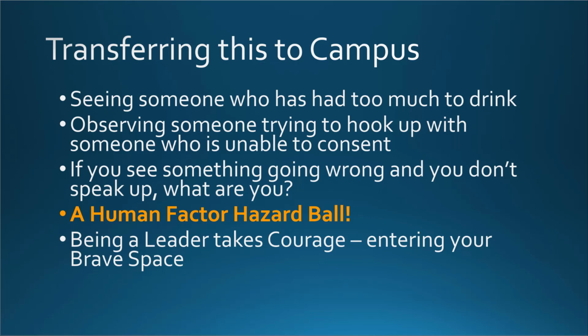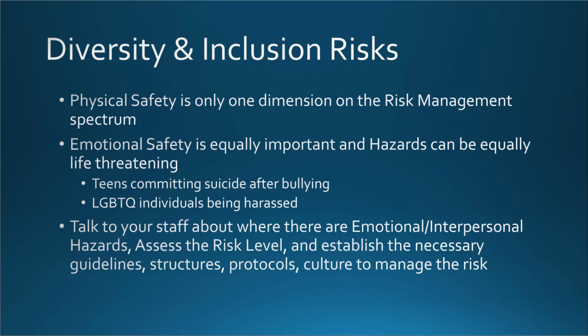We can't talk about risk management without also talking about diversity and inclusion risks. Physical safety is just one dimension on the risk management spectrum. Emotional safety is equally important, and the hazards can be equally life-threatening. Think about the teens who've committed suicide after bullying. Think about LGBTQ individuals being harassed on campus.